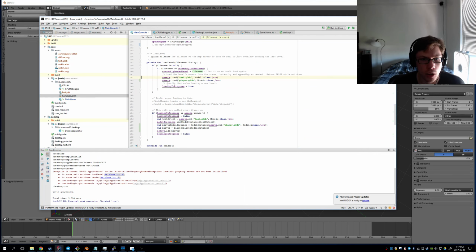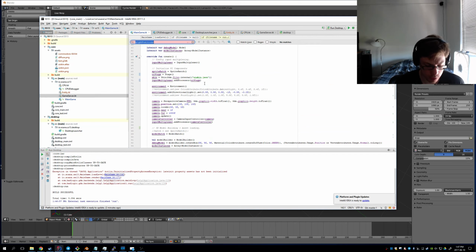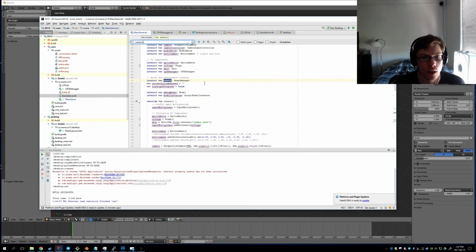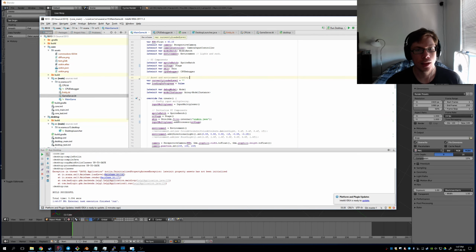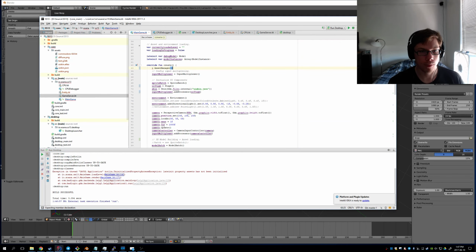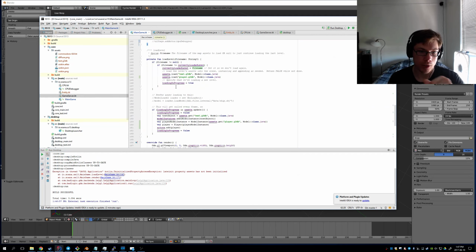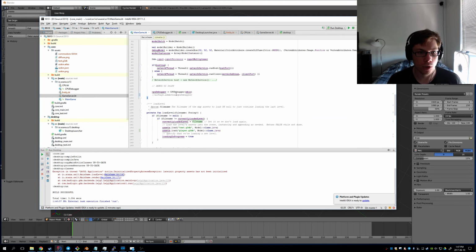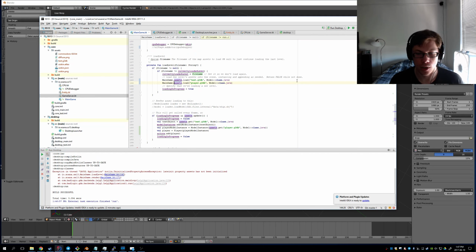Lateinit property has not been initialized. This is why we can't have nice things. Assets. I think I may have just another old reference. Because I'm stupid. So get rid of that. Lateinit var. And now, for reals this time, main game dot assets dot asset manager. This will work, and I don't. I had not properly scoped the arguments inside of my load function, so this should be main game dot assets and main game dot load, and then these I'm not going to touch because I want to make sure that the scoping is right.